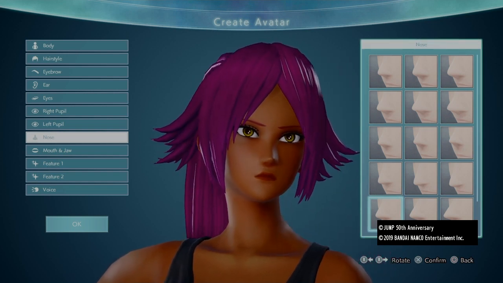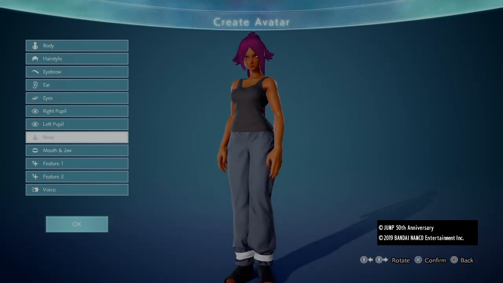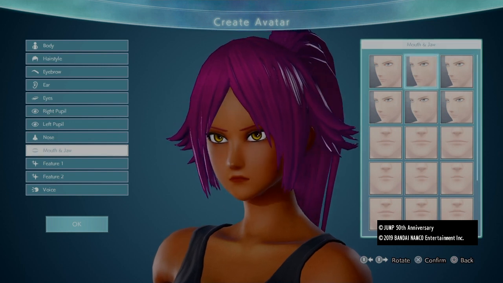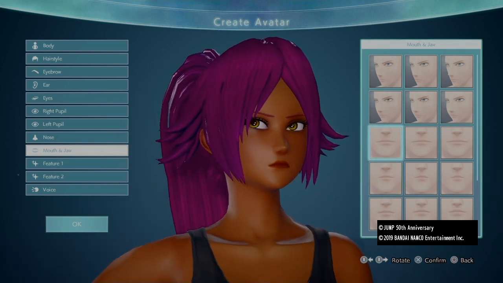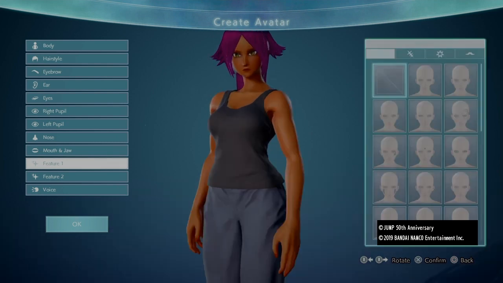For the nose, go 1, 2, 3, 4, 5 down. Mouth slash jaw. I'm going to go to the third one. But I might change it up. Make it a little bit sharper. Let me see. Ooh, I like this one. Go to the first column and go 3 down. That looks a little bit sharper.